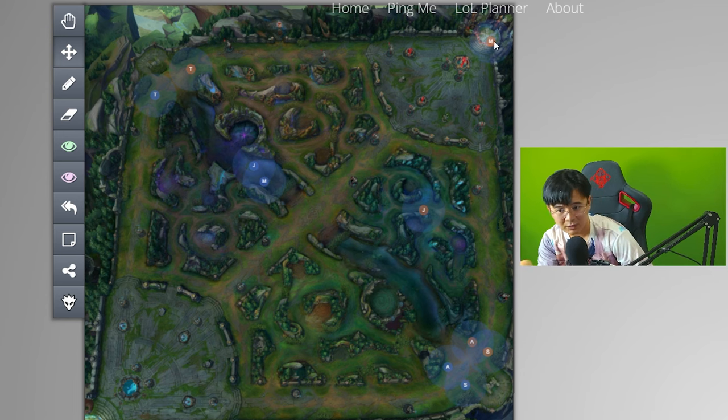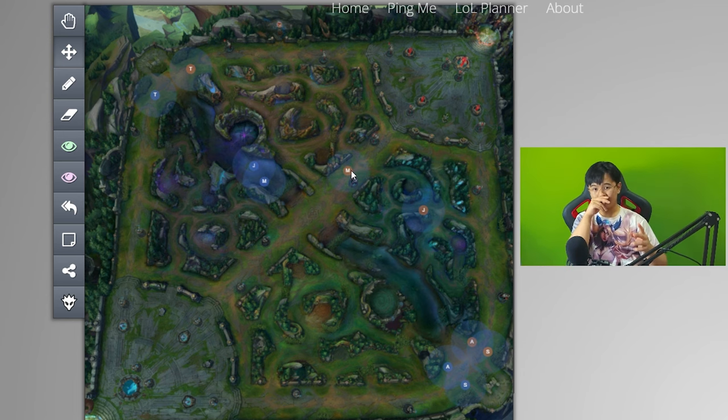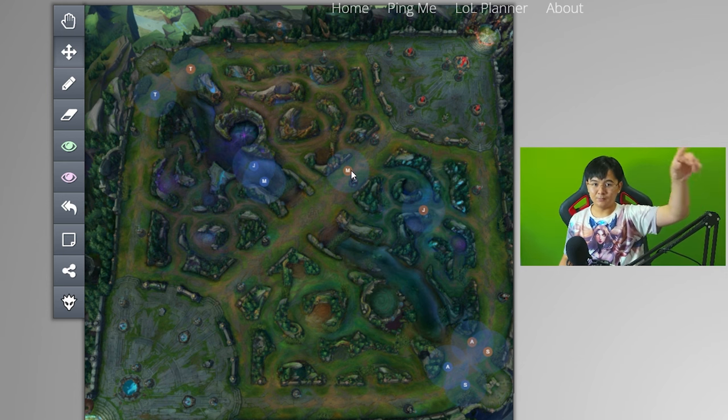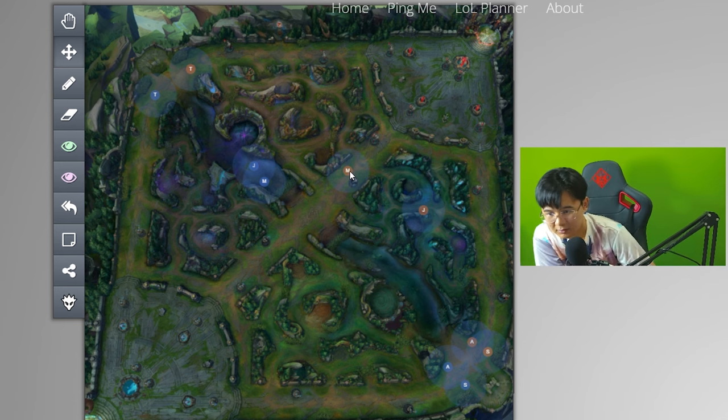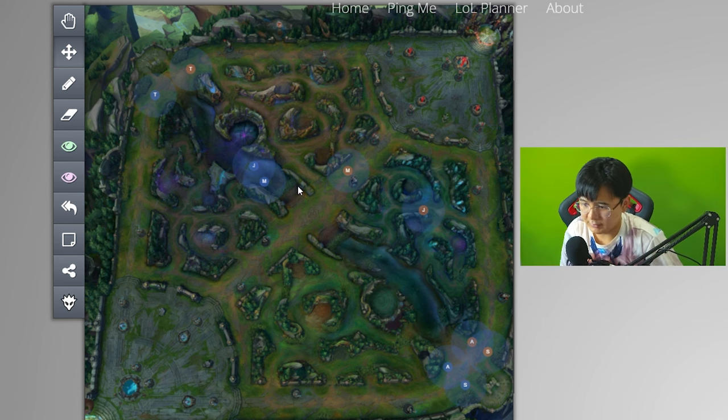Because if you help him, you die with him together. And if you die with him together, even if you are a better player, you're better than your opponent on the other side, you're gonna lose just because your jungler is a clown. And it's your fault that you followed him, okay? So yeah, be careful about it.